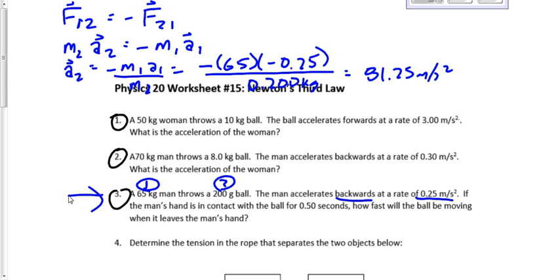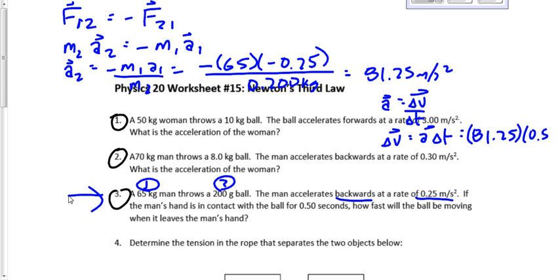How are we going to find the velocity of the ball now when it leaves the man's hand? How fast is it moving when it was just in the man's hand before he started throwing it? 0, right? We know the acceleration. We know the time. Why don't we just do this? A is equal to delta V over delta T. Rearrange that to solve for delta V. I get A times delta T, 81.25 times a time of 0.50 seconds gives me a change in velocity of 41 meters per second. Now, if the initial velocity was 0, then the change in velocity would be the same as the final, which is 41 meters per second. Does that make sense?